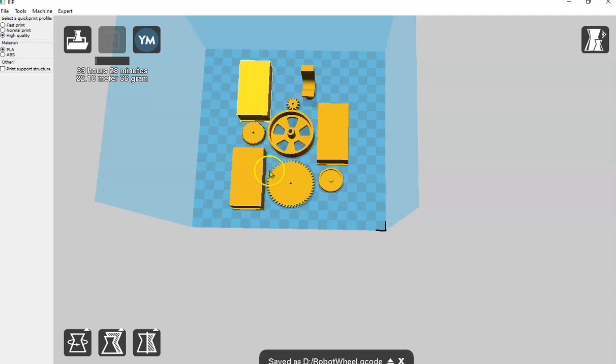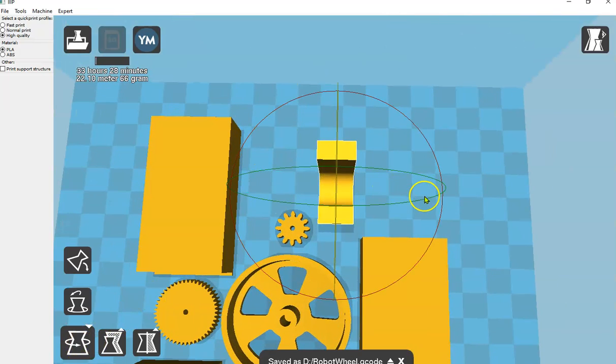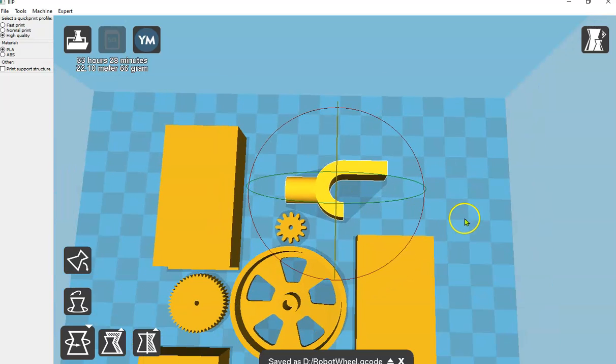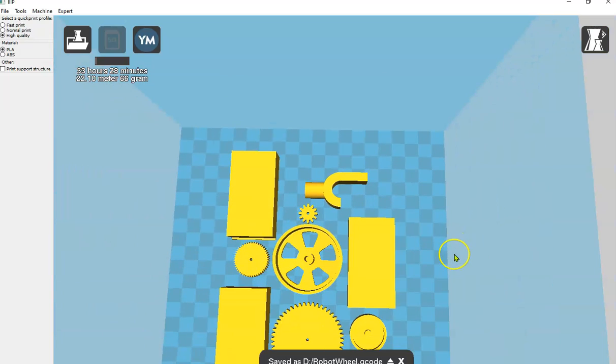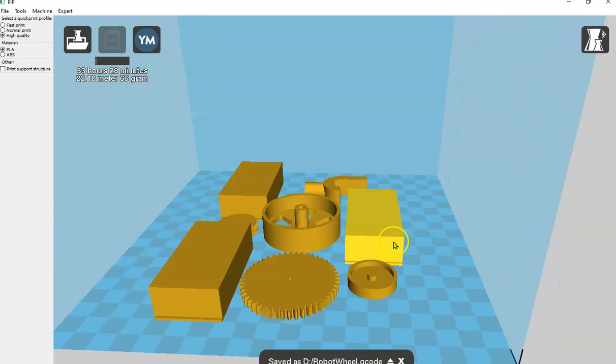Get as many parts on the build plate as you can at a time to minimize the amount of downtime with the machines. It does us no good for the machines to sit motionless, so let's get as much stuff on these build plates as possible.